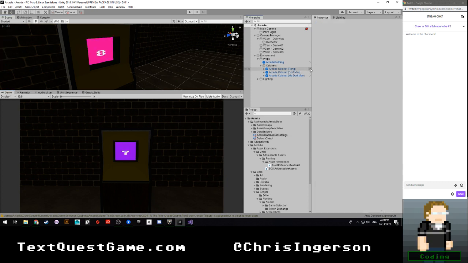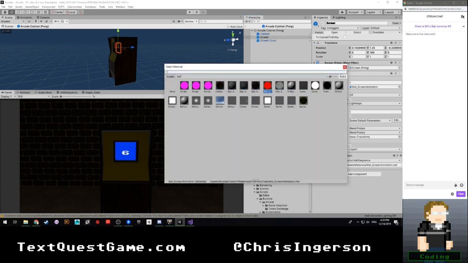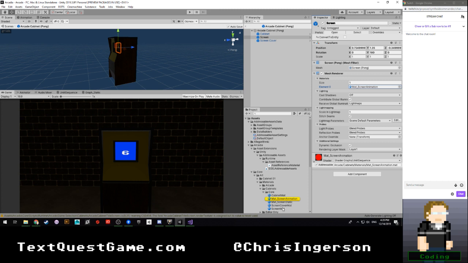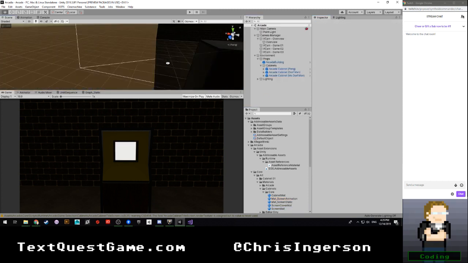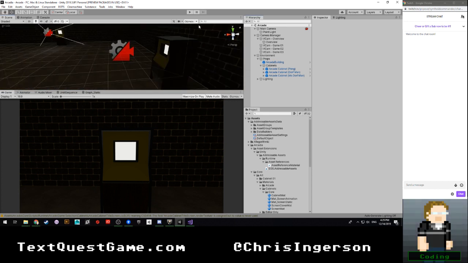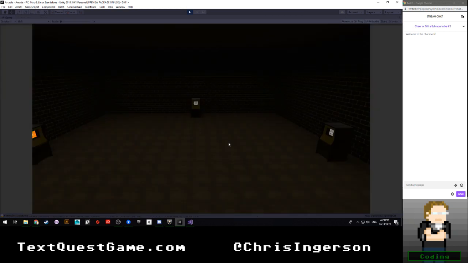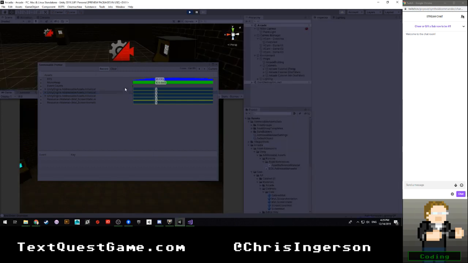So before I start, I am going to come over here to the screen, and I'm going to replace this with the default screen mat. Right there. So now if we come back, all of these should have their screen mats just disabled. Yep, it's going to be the basic screen mat. Okay, so now we should see all of them snap into their target screens. Yep, there we go.